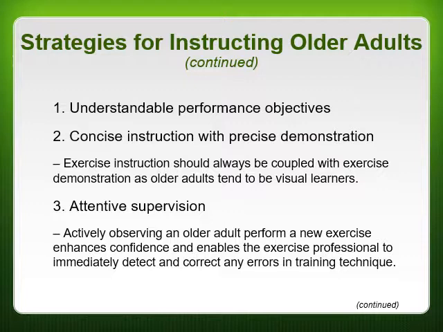Attentive supervision. Always, always, always be watching an older adult perform a new exercise. That'll help them enhance their confidence and your confidence in them, of course. But it also gives you as an exercise professional the ability to immediately see if there are any errors or anything that requires correction when it comes to how they're performing this exercise. So you want to be able to give that feedback immediately.